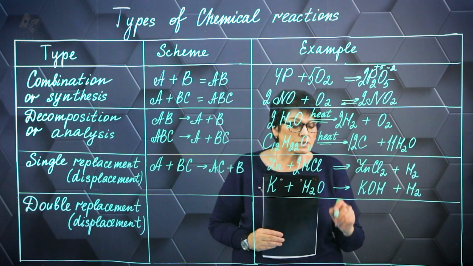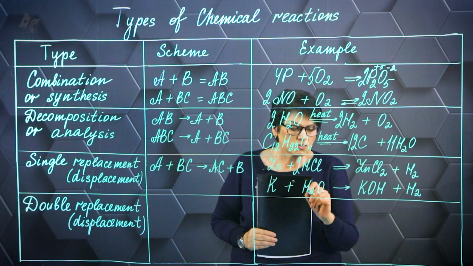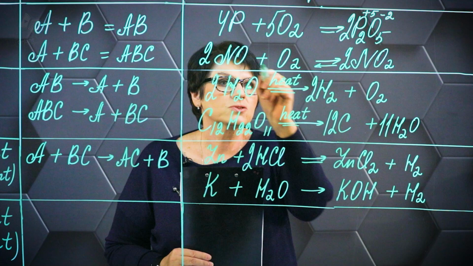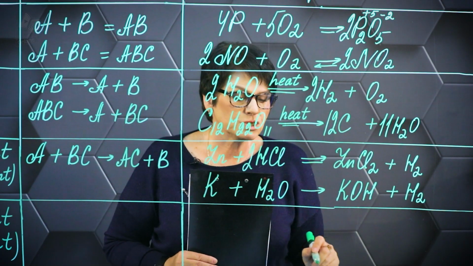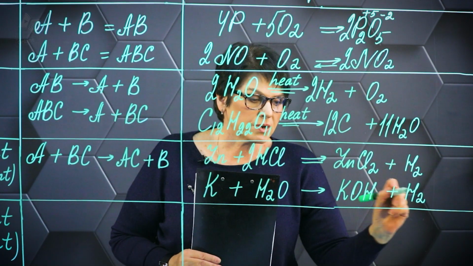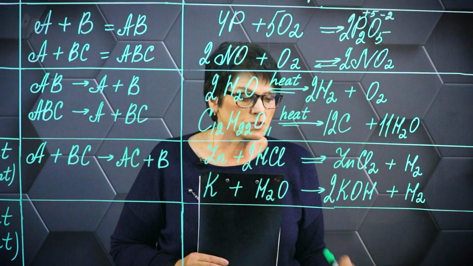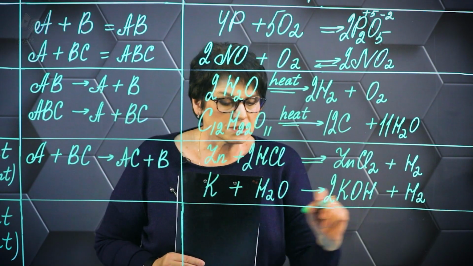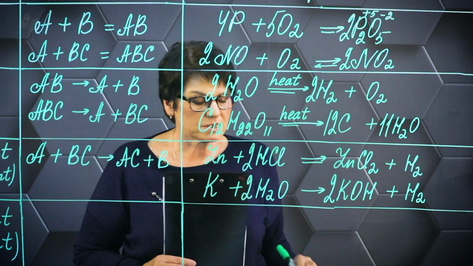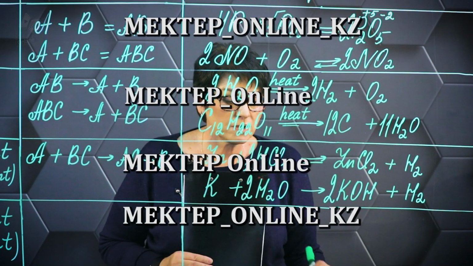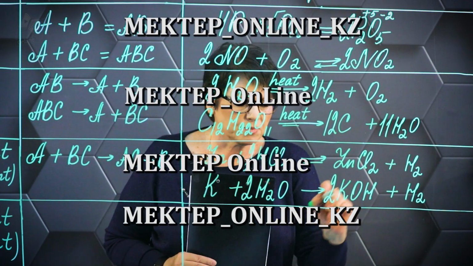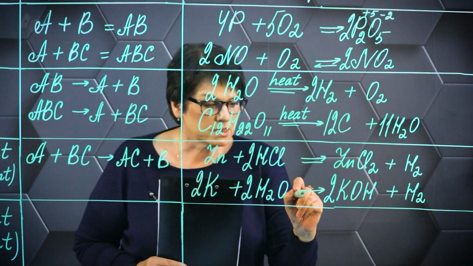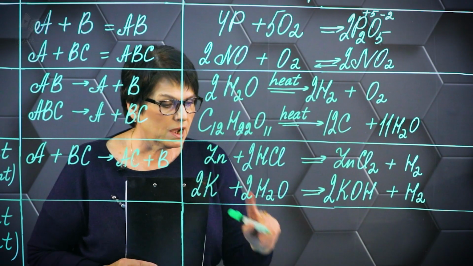Let's start equating. Here we need to start with hydrogen. The hydrogen on the left is 2, on the right is 3. It's the same technique we used in this case. Here it's even, on the right it's odd. Where it is odd, we will put the coefficient 2, so hydrogen on the right side became 4, and consequently on the left side we will put 2. Oxygen is 2 on the left and 2 on the right, and potassium here is 1 and here is 2. This reaction will be equated.